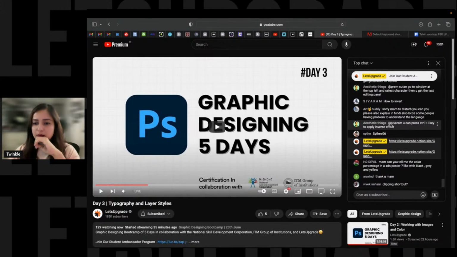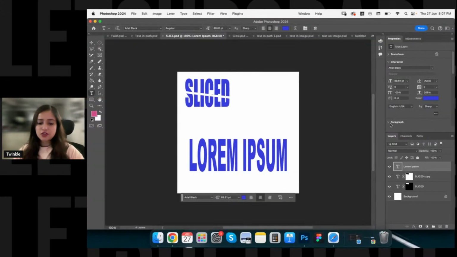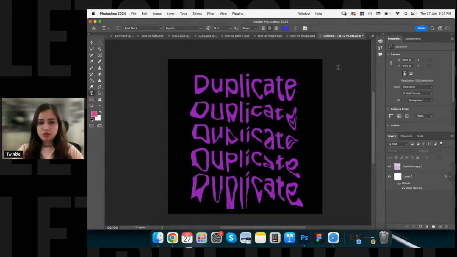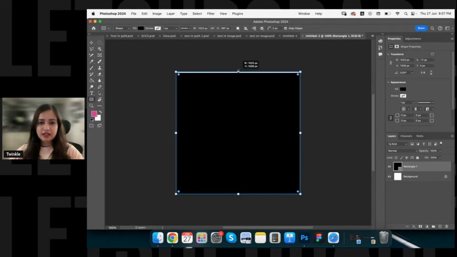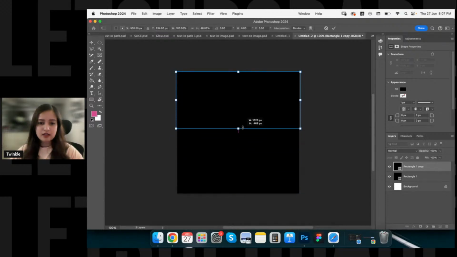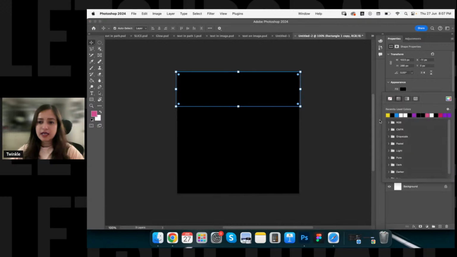Right. Color percentage in ad posts like black, gray, and yellow. So, okay, I hope that you are talking about how frequently to use what design. For example, if this is my design, I think black, white, and yellow, if these are my three primary colors, I think it depends on the design that you are trying to create.